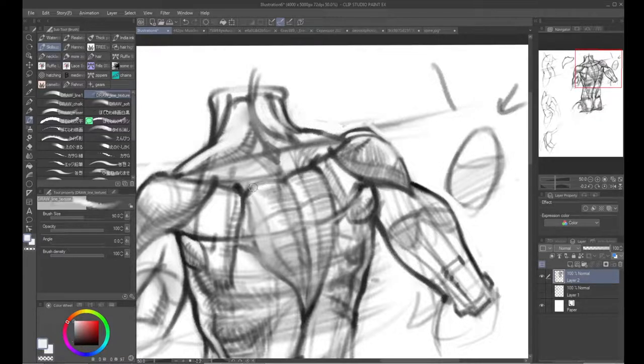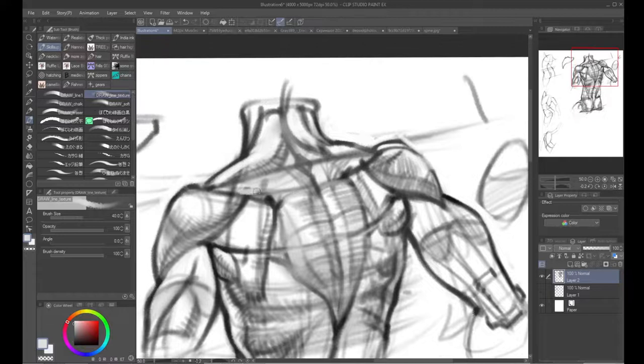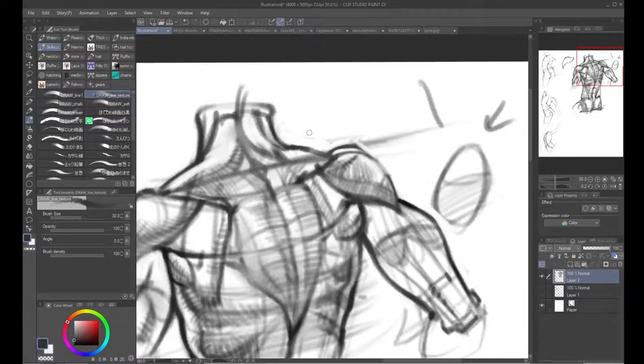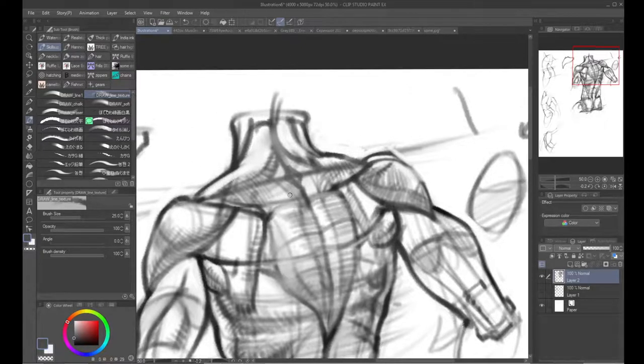Of course, the guidelines that I use to describe the muscles will have to partially go from this drawing. Also, I do like the sort of aesthetic that we get when we have traces of our guidelines on the finalized drawing. This is the seventh cervical vertebra. It's usually a bulge.